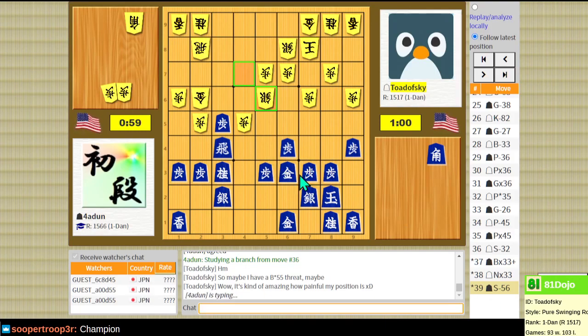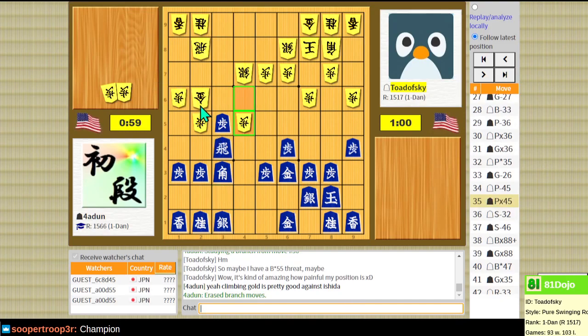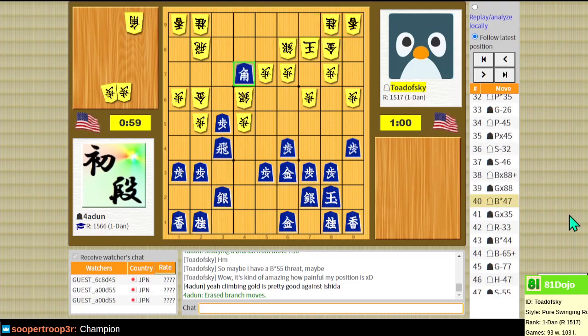I mean, yeah, I built this nice little castle and it served me well in the game, but I wonder what I could have done better. Climbing gold is pretty good against Ishida. Oh, I see. Yes, I'm starting to get back into the swing of playing third file rook and trying to play the Ishida formation. This climbing gold is quite effective. And at this point in the game, I finally am not completely lost, or my position's kind of okay. So, it falls to my opponent to come up with some accurate moves here. They still had plenty of chances in the game.